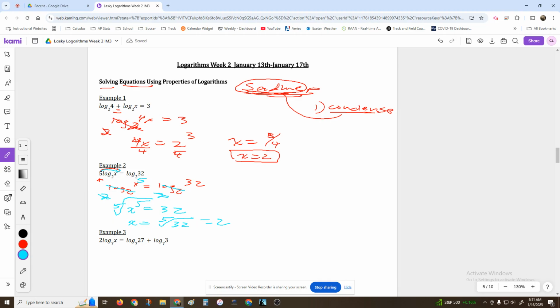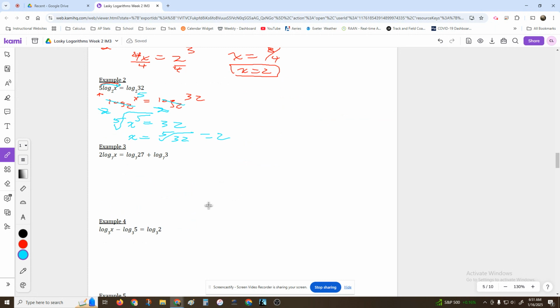So we still have all our old skills we have to deal with, which makes the problem a little tougher, but you guys get the idea that the new logarithm pieces are the same idea. We just have to deal with the properties. So let's tackle this one one little step at a time. We know we have a coefficient here, so I get log base 7 of x squared, because I moved the 2 to the top.